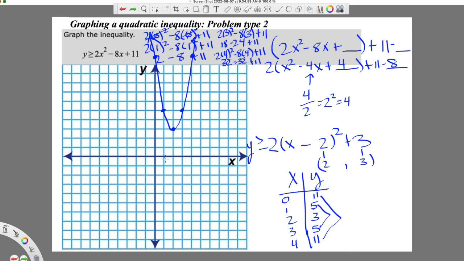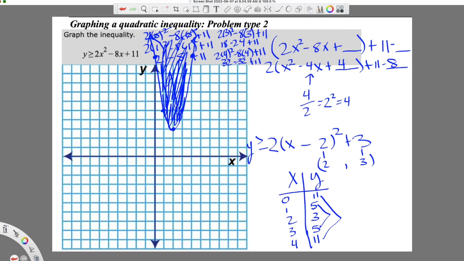Okay, and our last step here, because this is the parabola graph, we have to do the inequality. So it's greater than, so I'm going to shade above. Basically above that vertex. Think of it that way. We're shading above the vertex. Okay, so right here, and I know this is all above the vertex too, but when I say above the vertex, I mean like right above it. Or right below it when I say below. Okay, so be careful about that idea. Don't get too wrapped up in, well, all of this is above too.